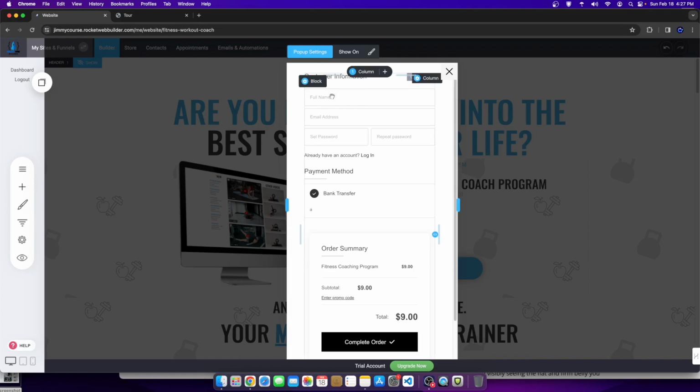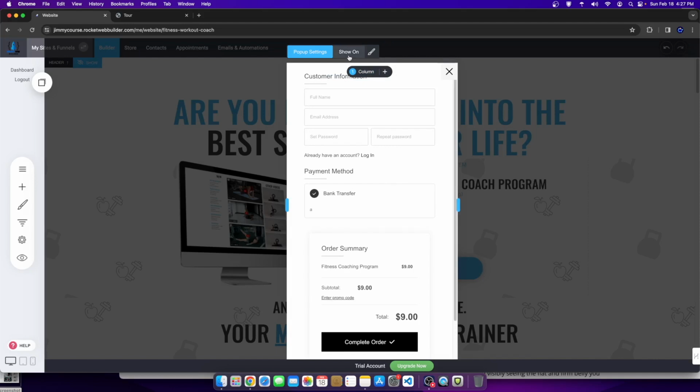And then we're asking them for their full name, email address, password. And notice the reason why it's asking to set a password is because we selected members, or membership, for the course section, which is important. If we were selling a physical product, they don't necessarily need to set a password. It's an option, but for a course, you have to, because how else are they going to log in and access the content? So this is the pop-up, all right?